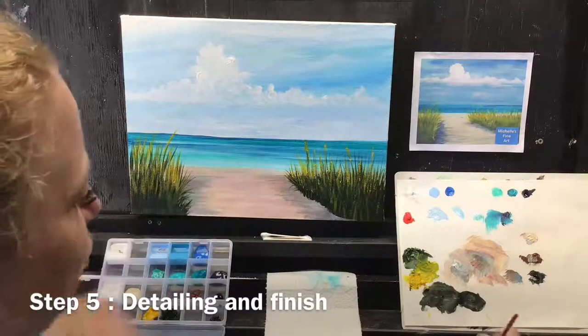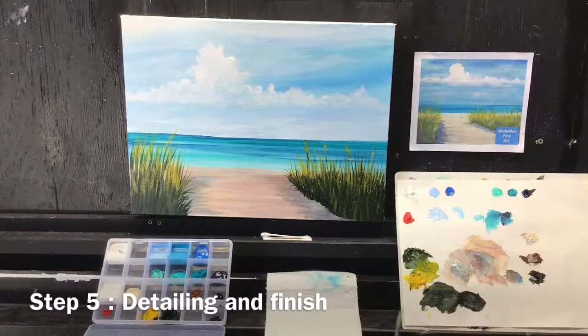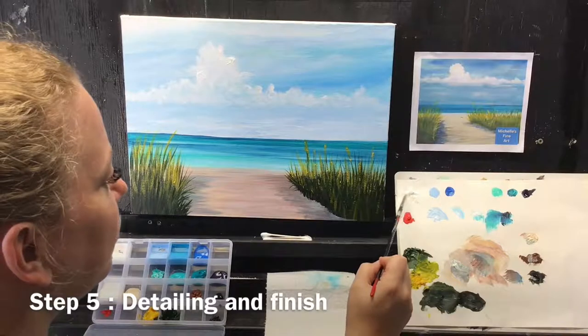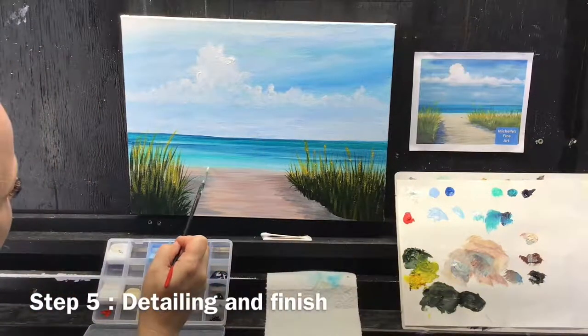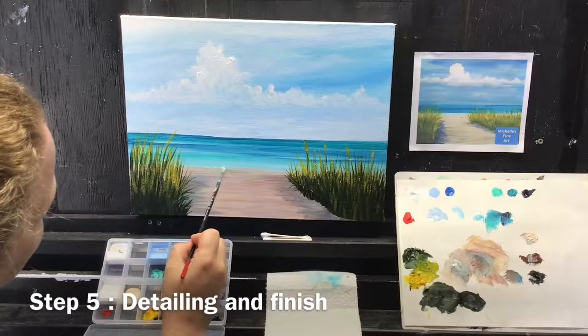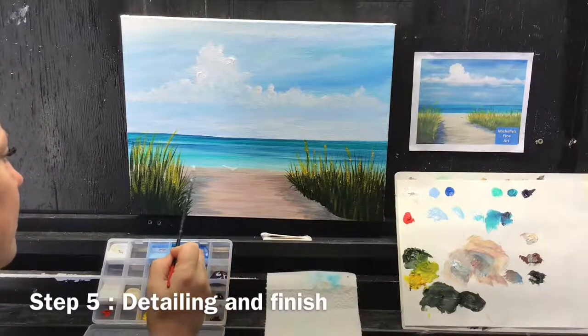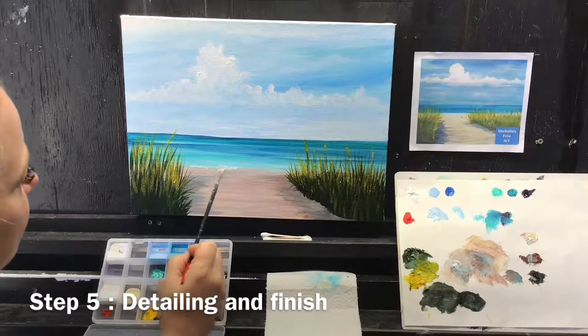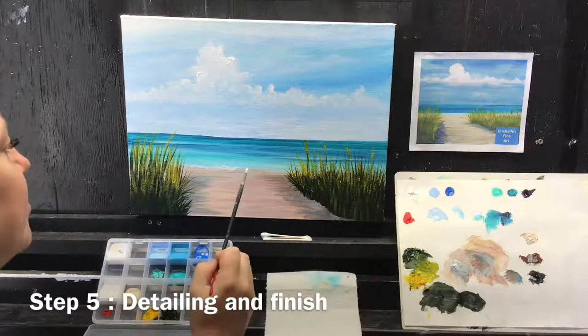I'm going to look at this little shoreline here now. I'm going to really make sure my brush is clean. Now, this is my medium brush. I'm going to go in with a little bit of white, maybe a little bit of the sandy color too, but let me start with the white. And just along the shoreline, oh yeah, like that, okay. Just along the shoreline, I'm just going to wiggle a little bit of white in there. And maybe that's a few little waves breaking.